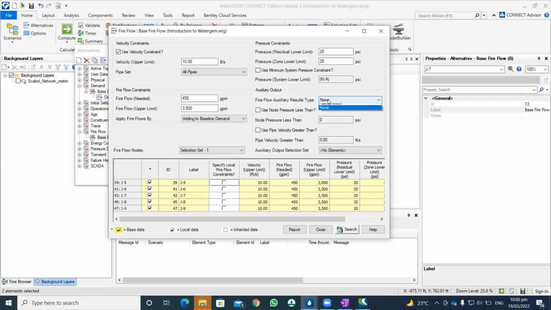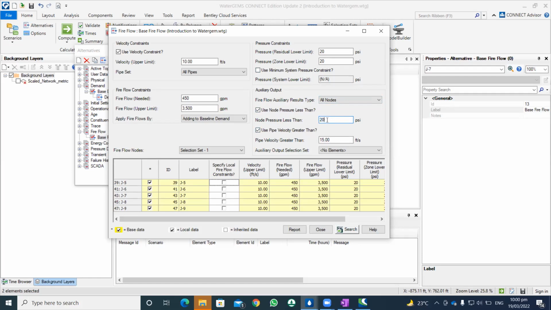Okay, the auxiliary output. I want to get output for all these nodes, showing those with a value of less than 20 psi and pipes with velocity greater than 15 feet per second.